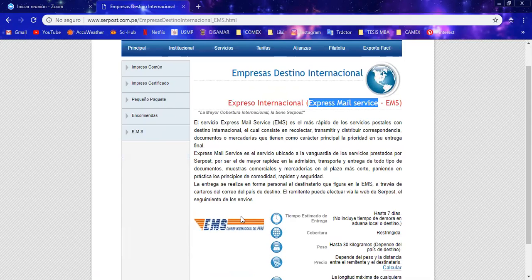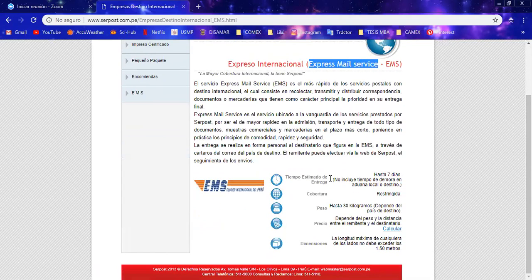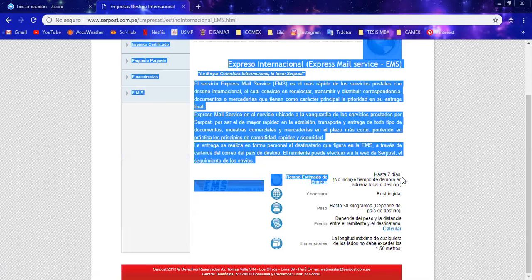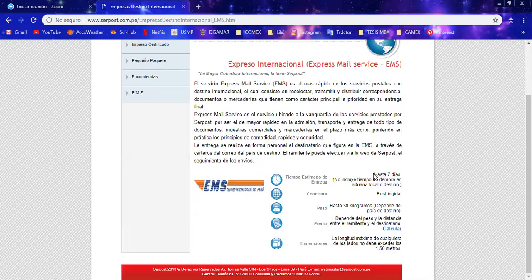Okay, so in this case, the EMS is the fastest of the postal services for international destinations. Let's say that it could take up to 7 days, but it is not exactly 7 days. For example, I have some clients that get products from Japan, and from Japan it takes approximately 10 to 15 days. So it will be the 7 days that the EMS needs for the delivery, plus 7 extra days, not for problems, but for Peruvian customs to clear the product to get to the person's house. From China it is almost the same amount of time, 10, 15 days if you're using EMS. 2 weeks, let's say. Yes, 2 weeks approximately.